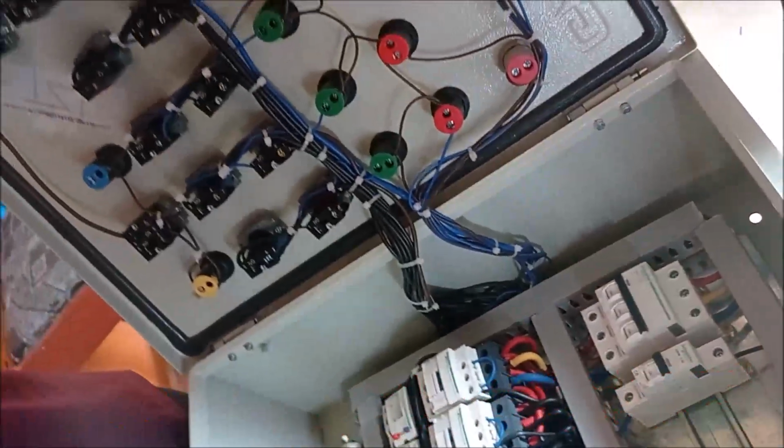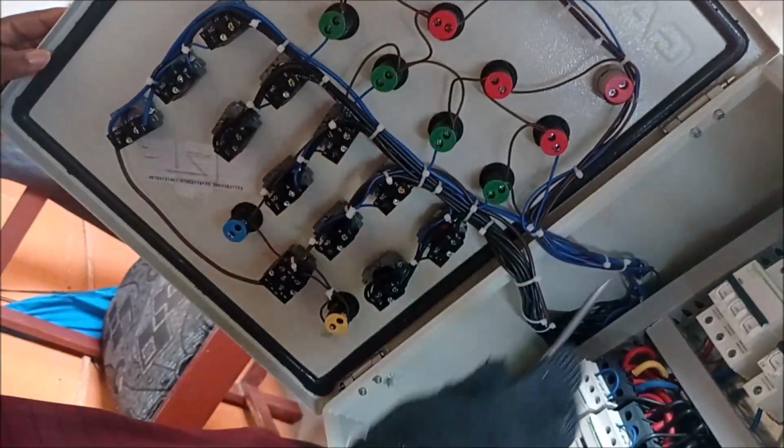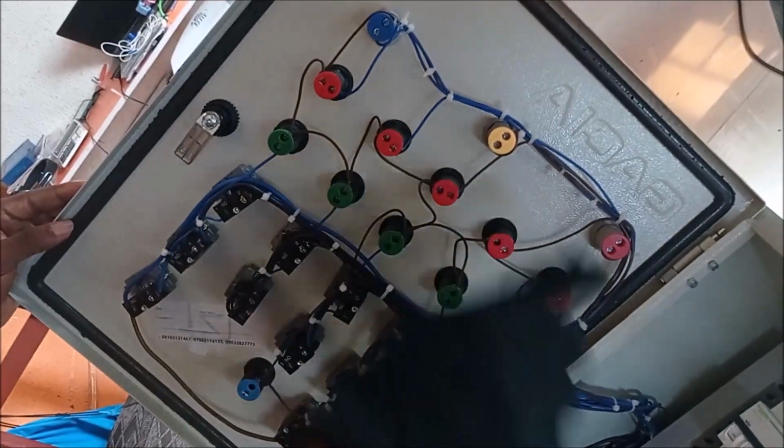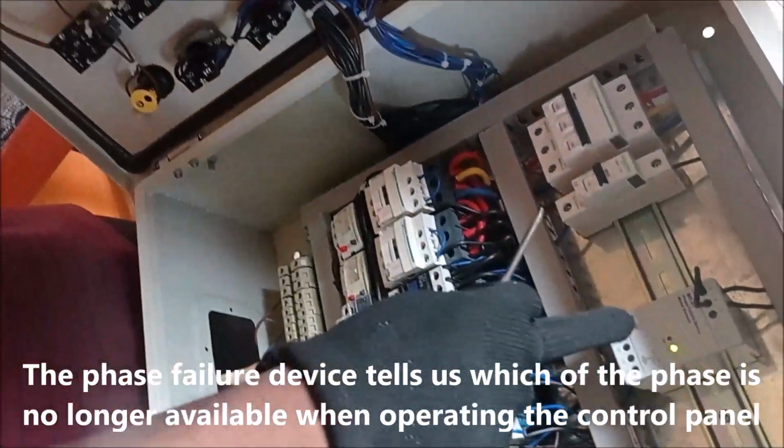none of the controls will work in at the back. Those on or off switches, none of them will work. However, you still see the voltage coming in from the indicators. Yeah, this is the phase failure device.